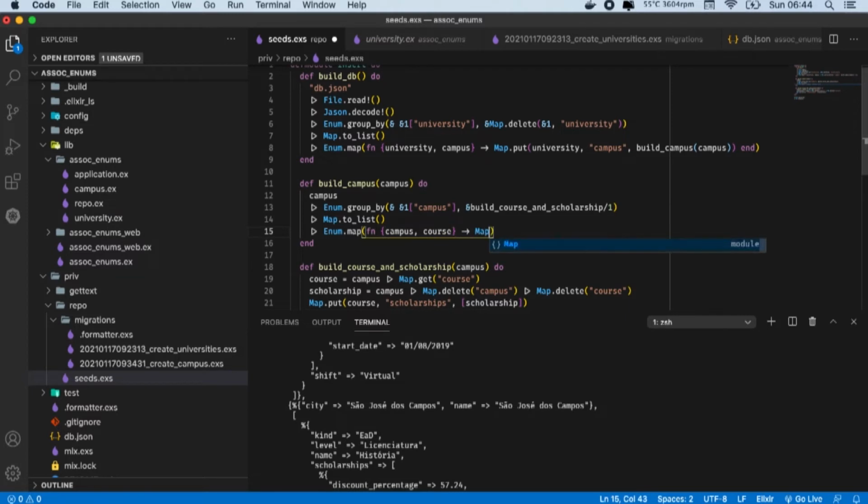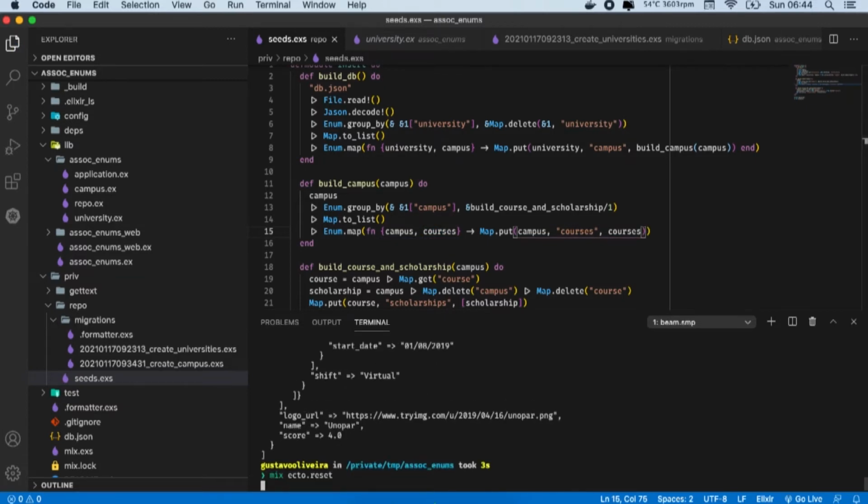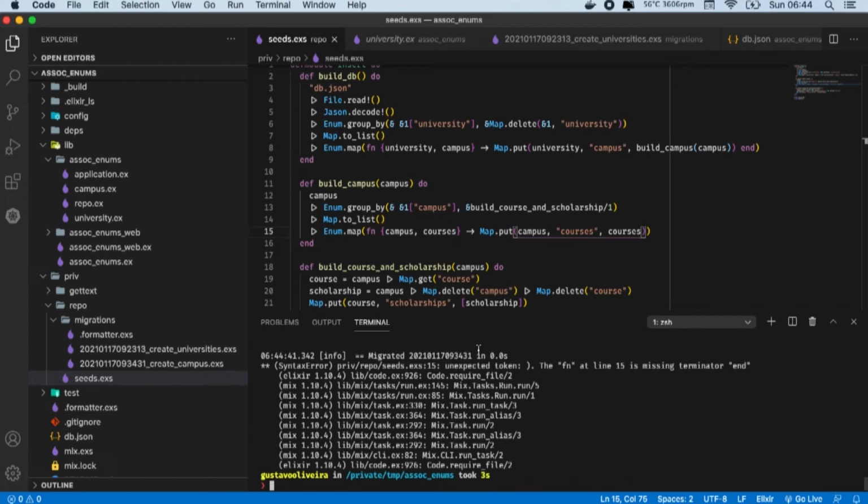Now let's use the map.put, passing the campus. Campus is going to have courses, a list of courses. Now you can have courses here. Let's see what's happening. Yes, I didn't finish this, sorry.